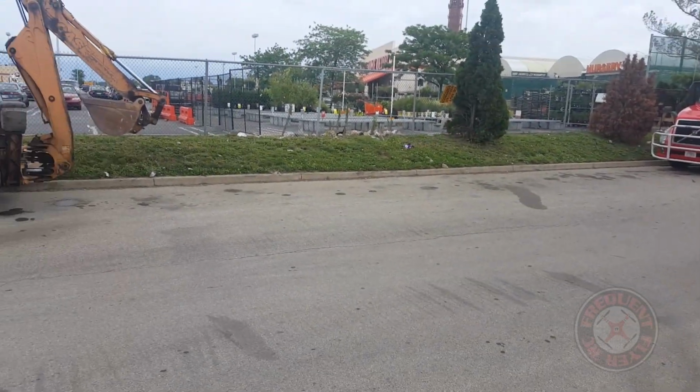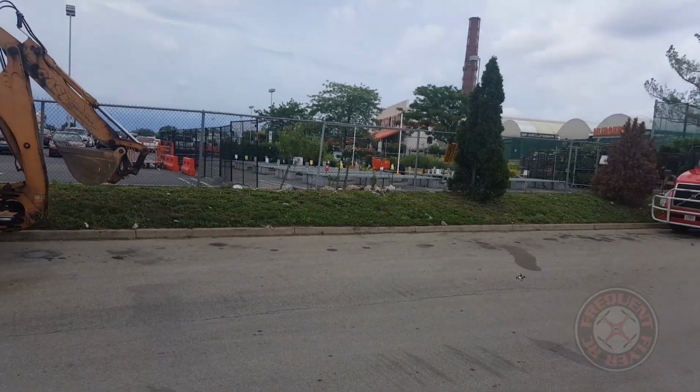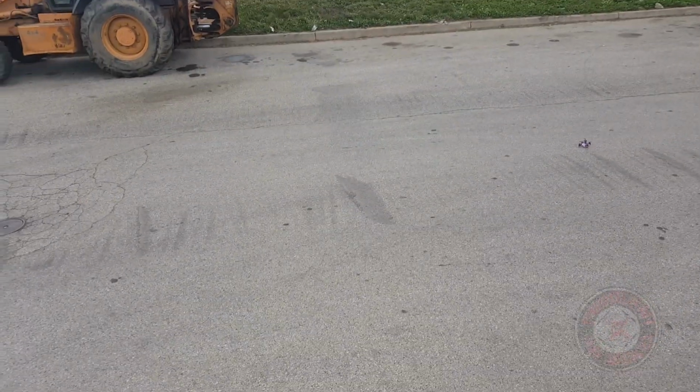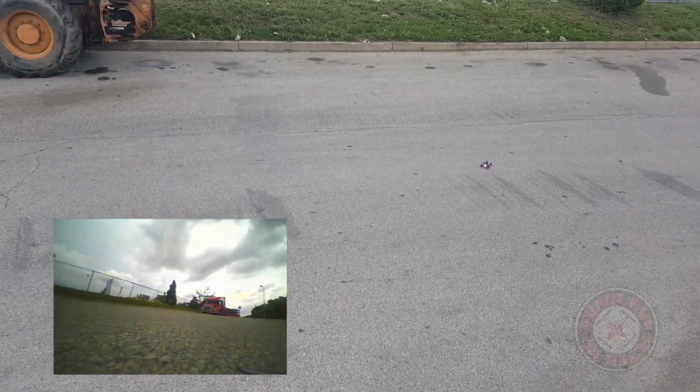Great, and my battery from my monitor died. Let me unplug that real quick. Guess this is going to be a line of sight flight again. Oh no, actually the cord just came out a little. Let's try to plug it back up. Yeah, I think that's what happened. Cord came out. See if we, yeah, so we're recording again.